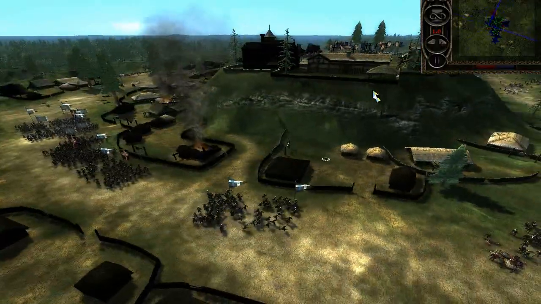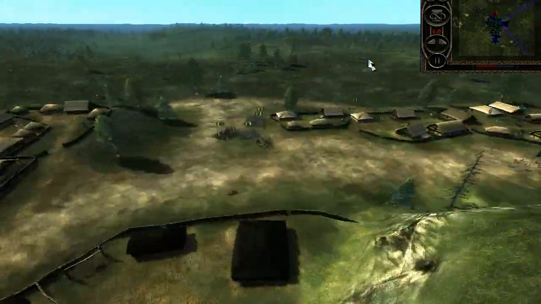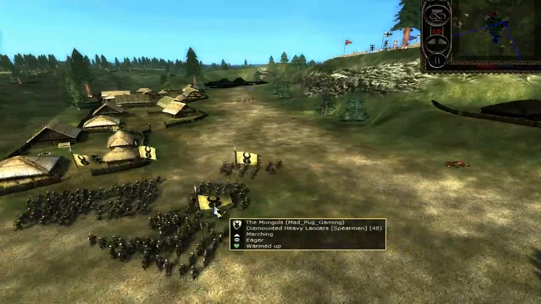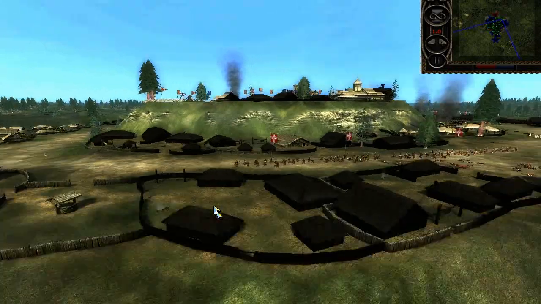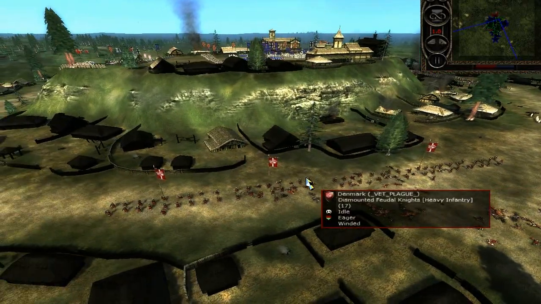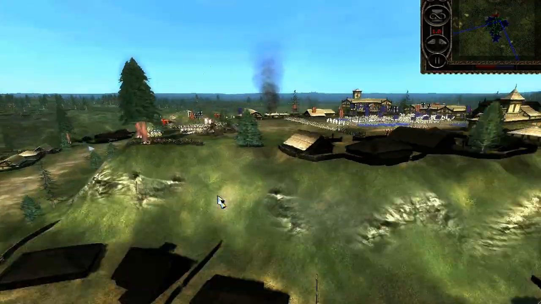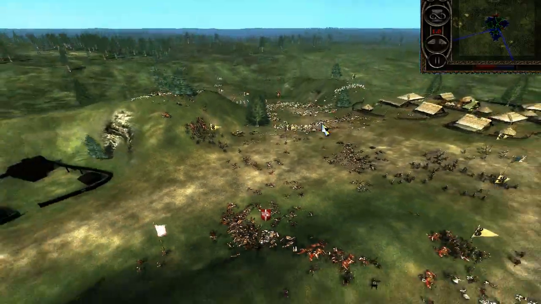But anyway, it looks like these guys are pushing around here, and they're going this way mostly. I don't think they've got any guys going this way. Let's see. No, Madpug Gaming is just bringing some units in from this way. And Vet's still got his infantry units over here, which, as you can see, these feudal knights, some of them are pretty heavily depleted, 17, 19. I'm pretty sure the Huskarls are all down. Some of these chivalric knights are pretty weakened.